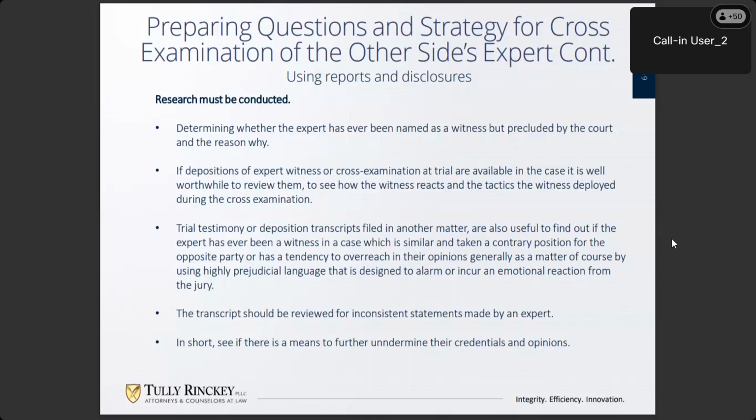That can be used against the expert at trial, and if it can't be used, at least you have the information and knowledge, and they say knowledge is power. That may sound corny, but it is. It makes you feel well prepared and at least confident that you can tackle the expert testimony and the objections and the cross-examination especially.